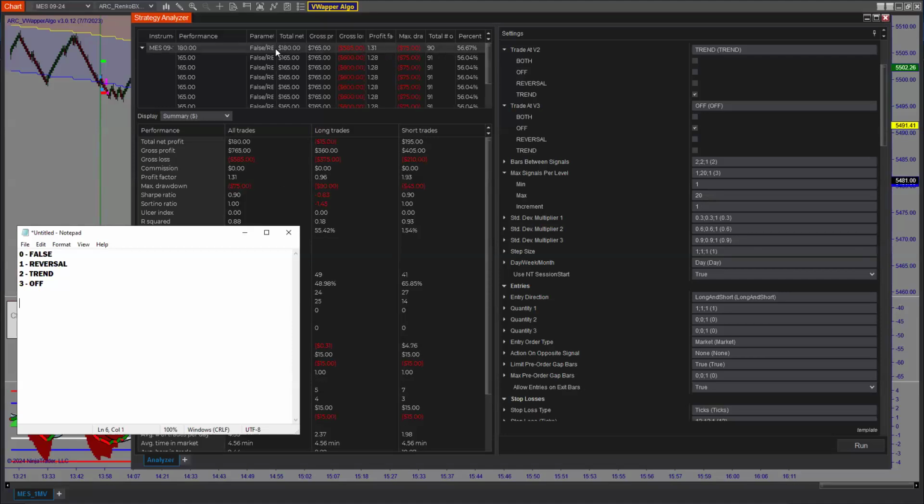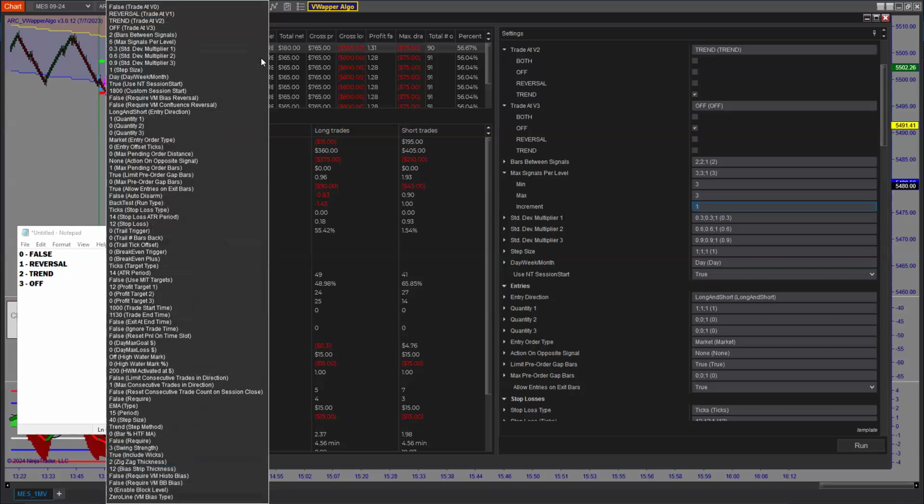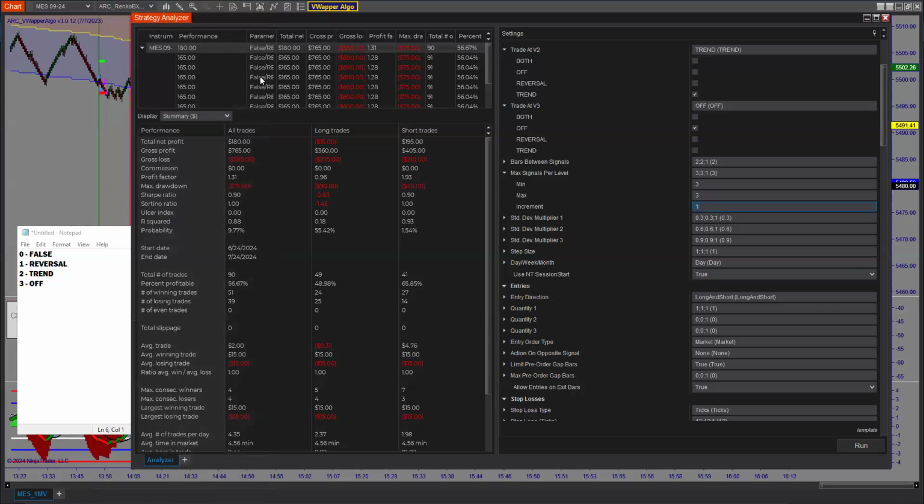Okay. So max signals 3 came in as the best. Really not much different from any of the other tests based on that. So it's probably not really getting more than that. Let's see, 3, 6, 5, 13. Yeah, so anything above 3 is really not making a difference. So I'm just going to change that to 5 because I don't really care how many times it trades. You can see there's not much of a difference between those anyway. So we'll leave that at 5. That's locked in.